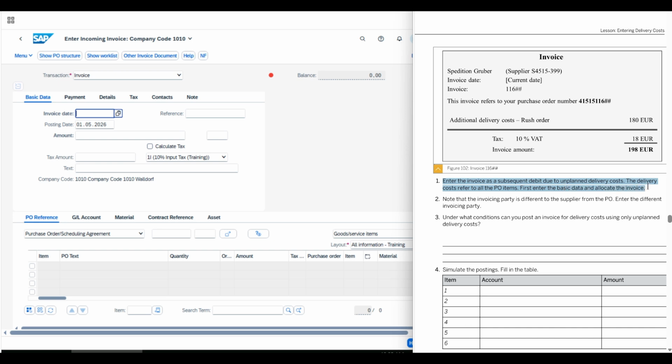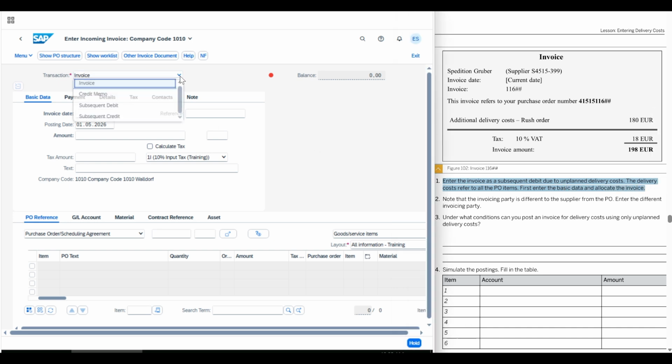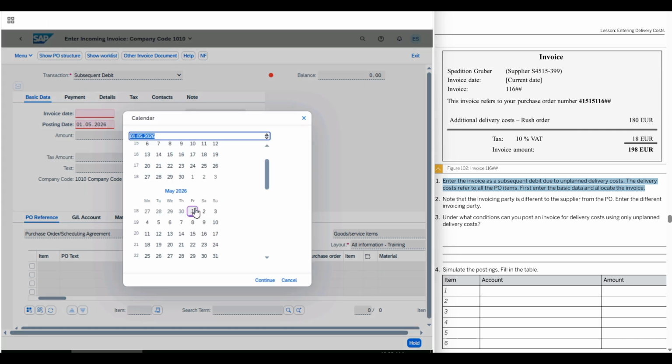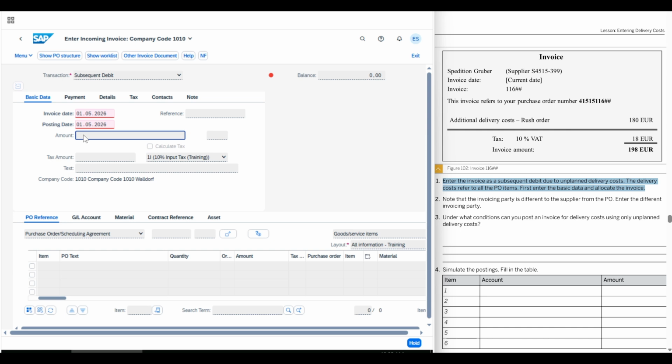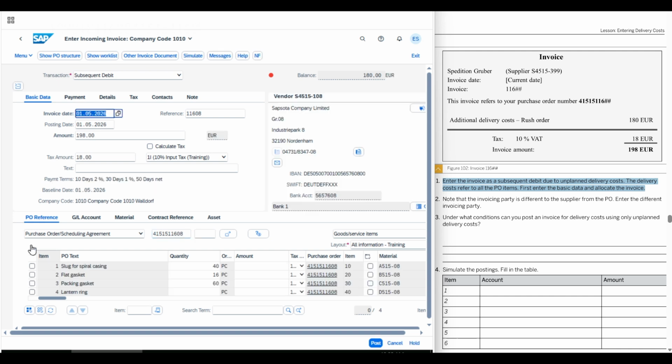First enter the basic data and allocate the invoice. So subsequent debit. Today. $18. And the invoice. Okay, refers to all items.